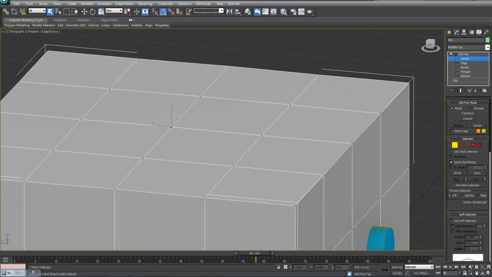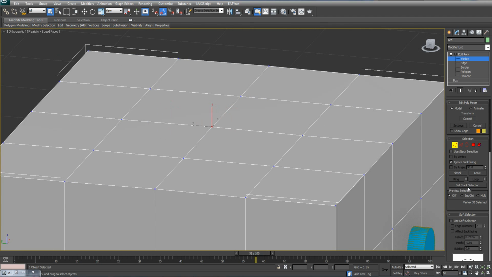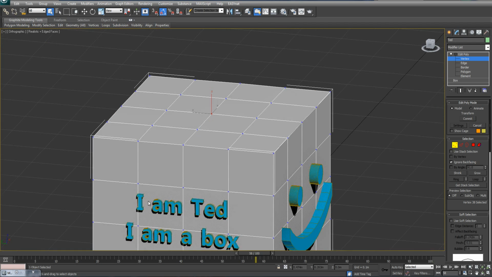Shrink and grow effectively let you spread your selection region out like a game of virus or invasion, pretty much. So if you're feeling bored, you can do that. To do that, you click 1 vertex, or you click more than 1 actually, I'll click 2, and you click grow. You may have to see this in HD, but as I grow, it selects more and more, and it just spreads out from your already selected vertices. If I shrink, it just does the opposite, and it'll go back to where it started.